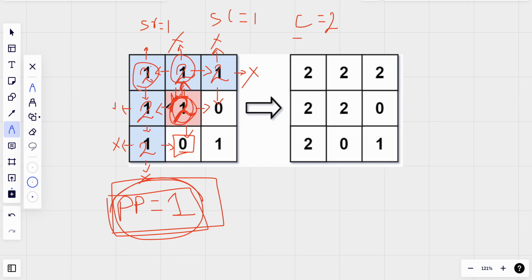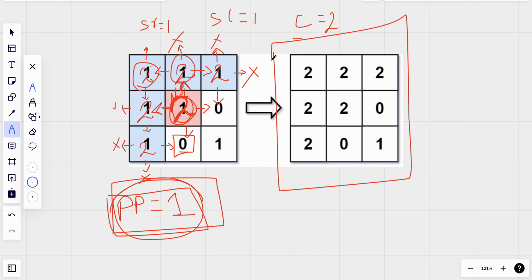Now to its left we also have a different color node which is equal to 2. To its right it's equal to 0. To its bottom it's also equal to 0. So basically we are done with all the color changes. This will give us a result like this. So that is what we need to achieve.